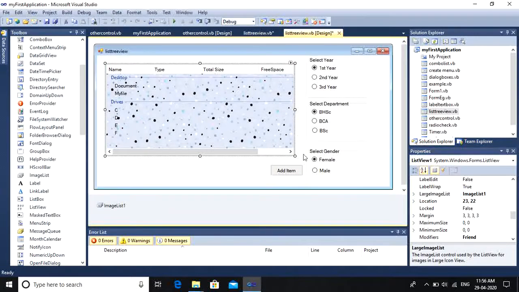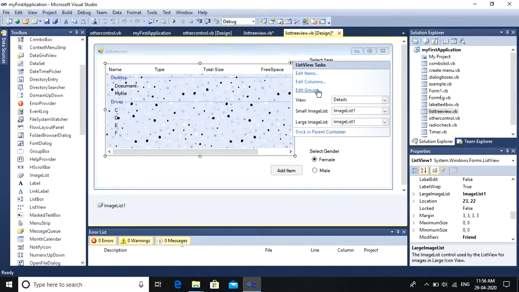Then I'll go to the item list again. Instead of going to this property by clicking this button, I can also go to those 3 important properties.